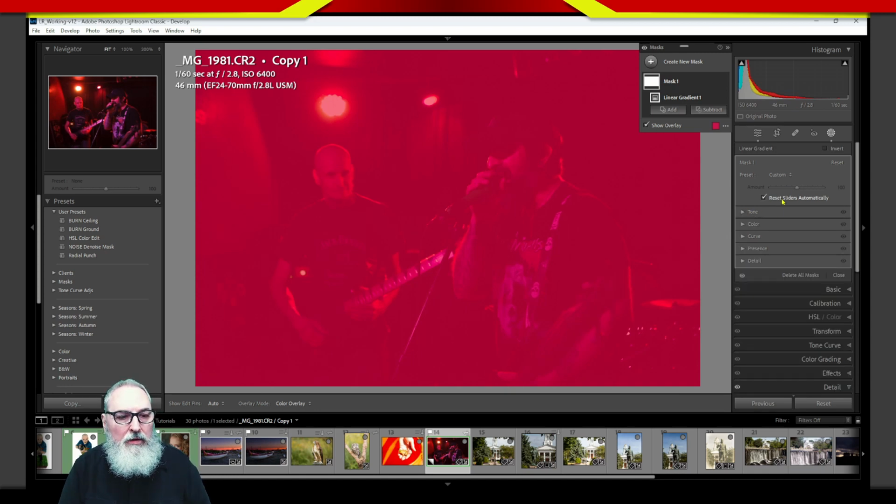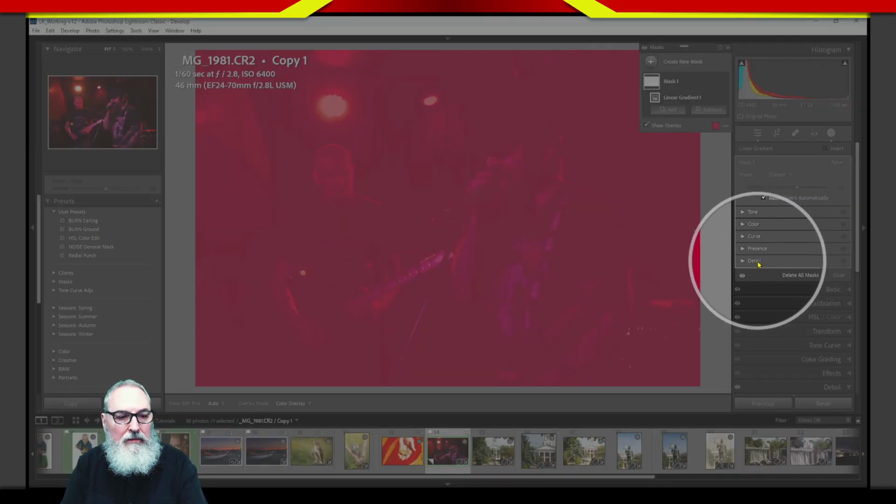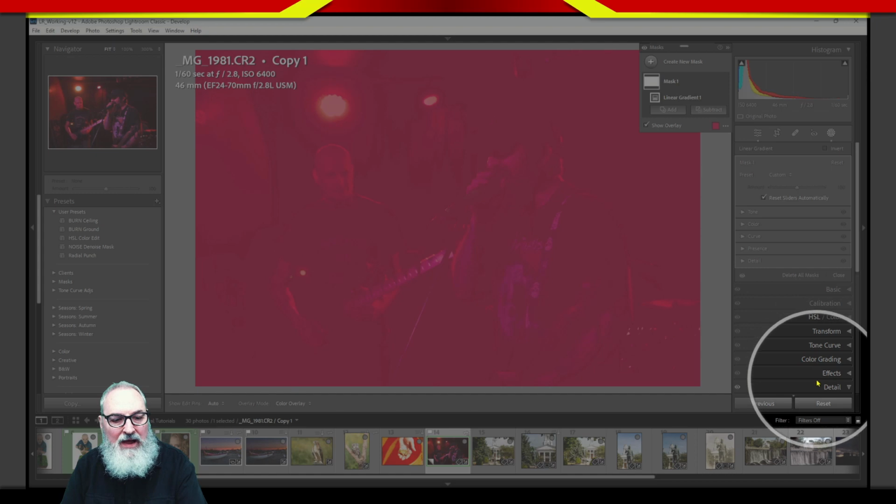From here, we have a section called detail, okay? And if you notice, that kind of matches what we have down lower with our global effects for detail. And that's where we'll find our denoise when we do the global denoise, okay?